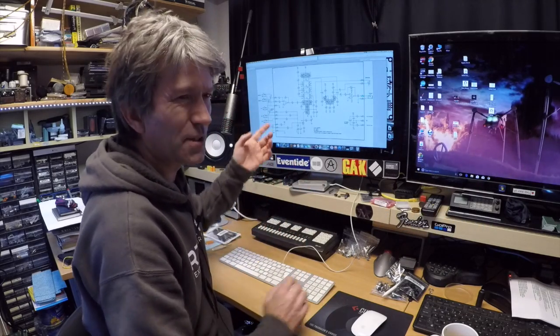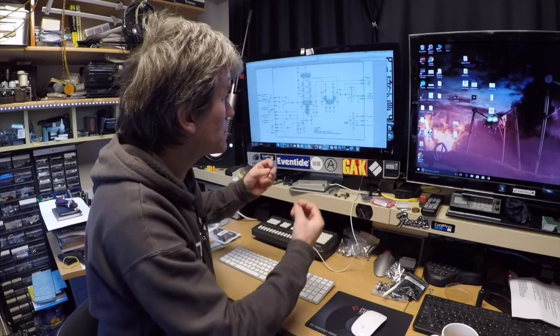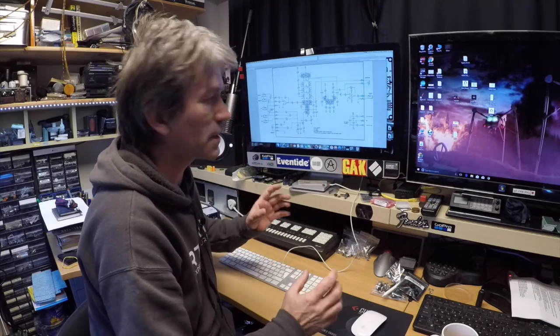So I was looking at that circuit and I thought, I could build that, but somebody's already done the hard work and sort of advanced it a little. So all his circuits and designs are free on his website. You can download them and just build them at home, which I think is amazing.